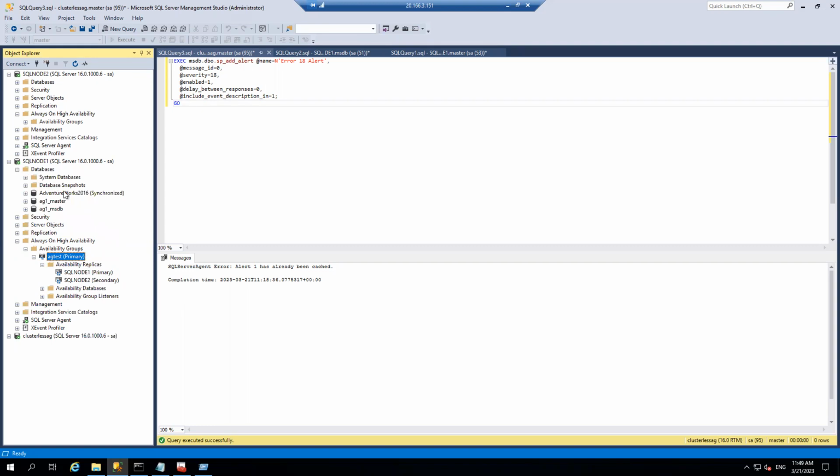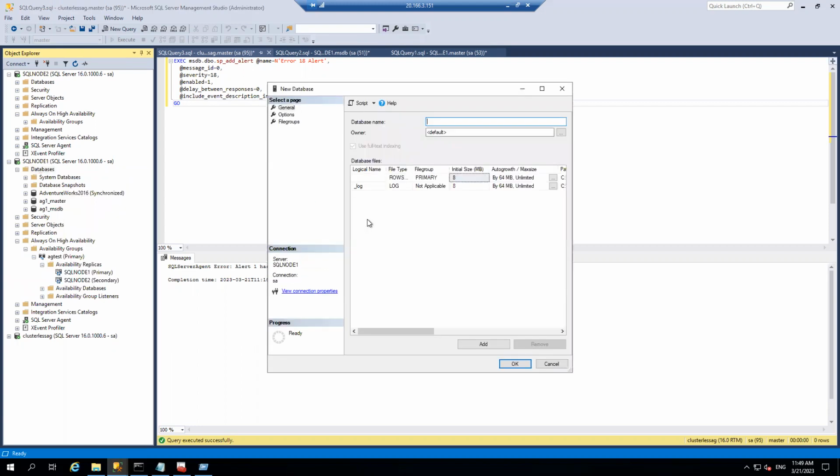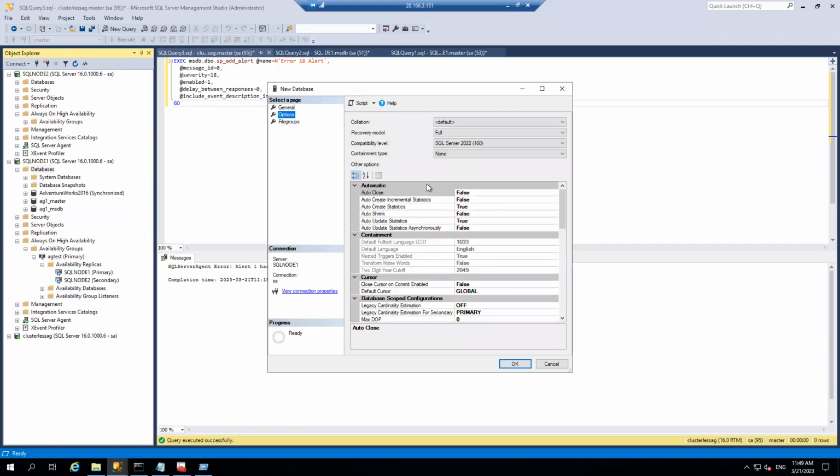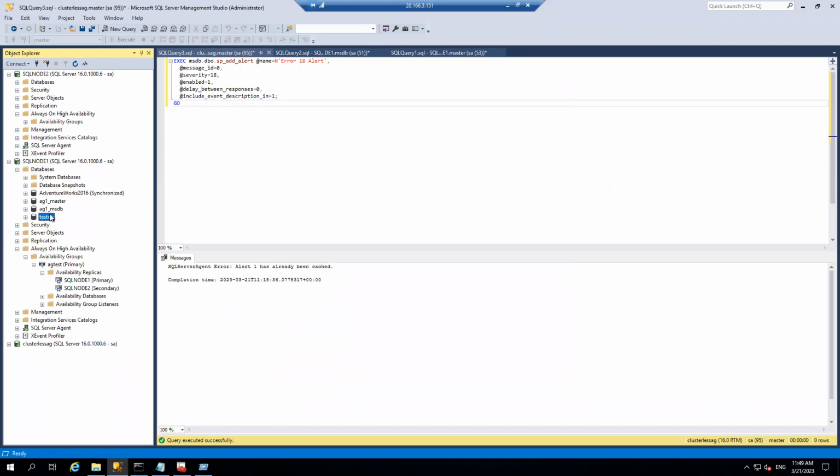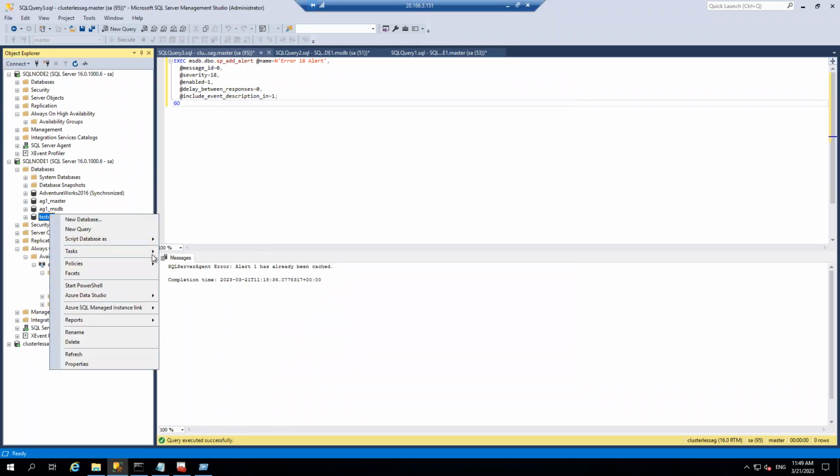I will try to create one more database, and I will add that database to the contained availability group, test DB. Hopefully it will be full. Okay, recovery model is full. Nothing is there, but it doesn't matter. We just need to understand the concepts.